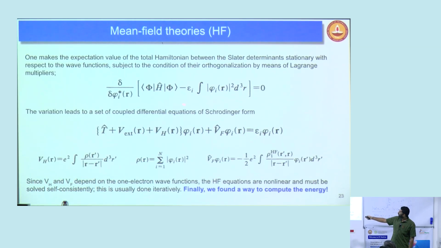So what you will do is optimize this with what are called Lagrange multipliers. If you have heard of this, maybe in statistical mechanics or somewhere, you must have come across this. This is what you will do in order to solve this equation. Essentially, you are considering the Slater determinant and the Hamiltonian, and you are minimizing with respect to these orbitals themselves. If you minimize these orbitals, what you will get is the ground state wave function. These orbitals are also part of the definition of what you call the Hartree potential as well as the Fock potential, both of which contain the density.